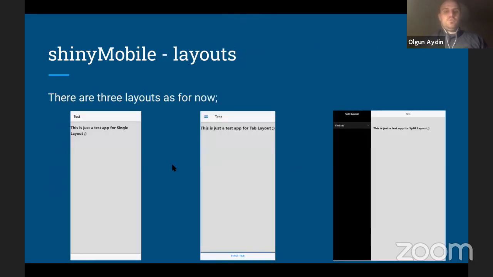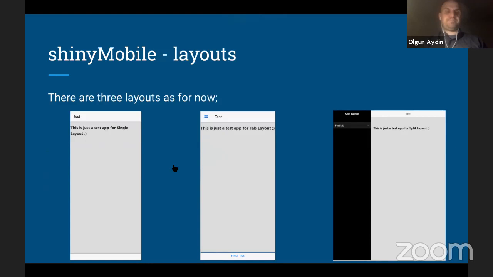So let's just move on, and I will try to switch to RStudio, and then I would like to show you basically how this ShinyMobile looks. I tried to create a very simple ShinyMobile application.